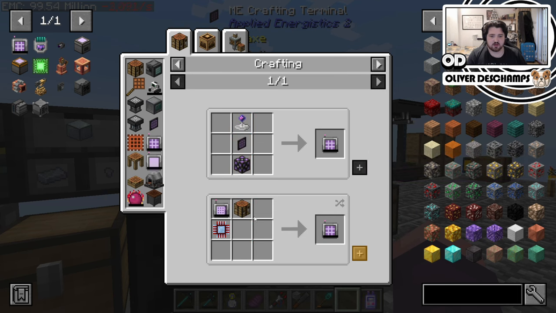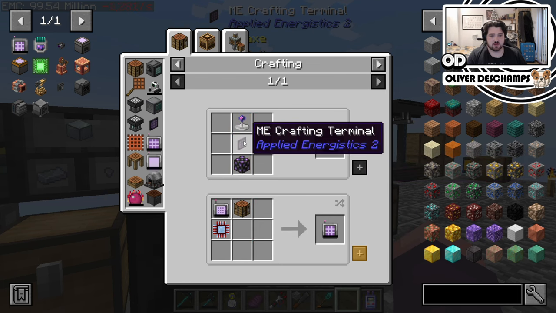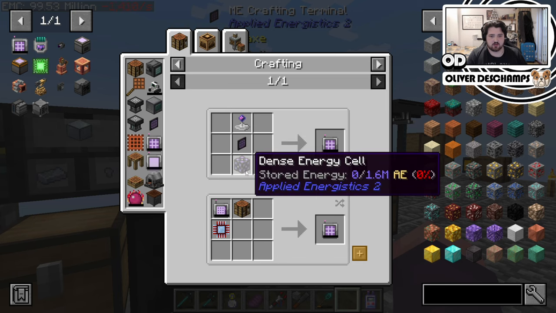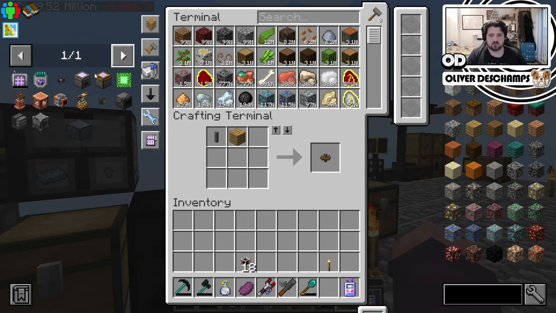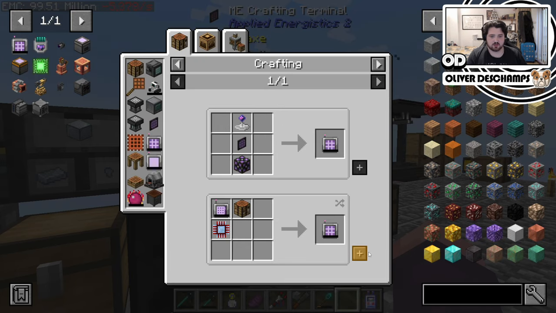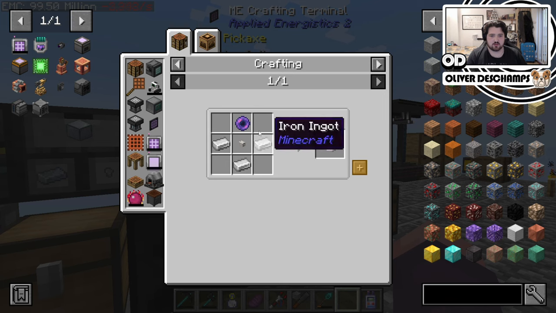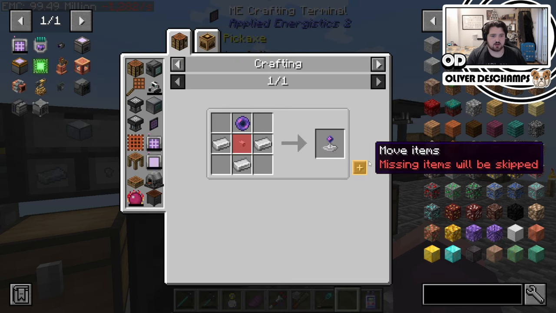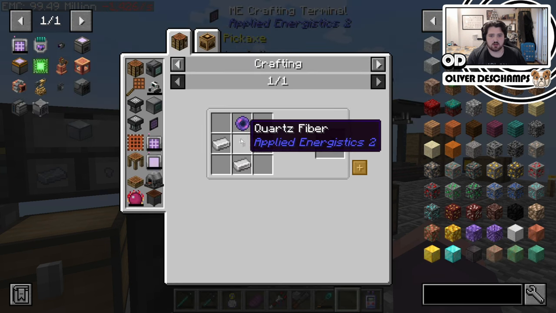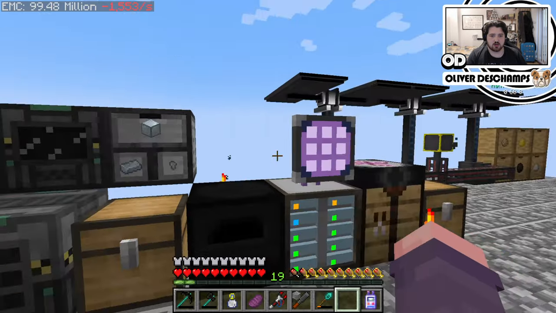What's the difference between doing this wireless terminal, this, versus ME crafting terminal, dense? What does this need? There's the same recipe, right? I could just do this a little quicker, maybe. Let's see. Chuck one of those in there. We need more glass.